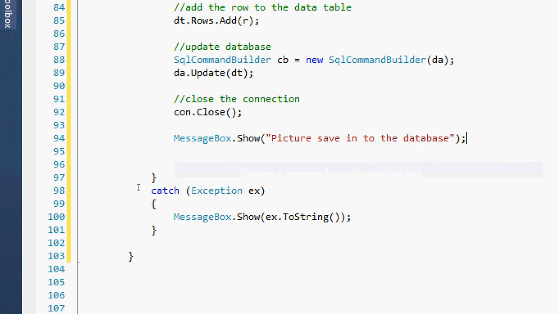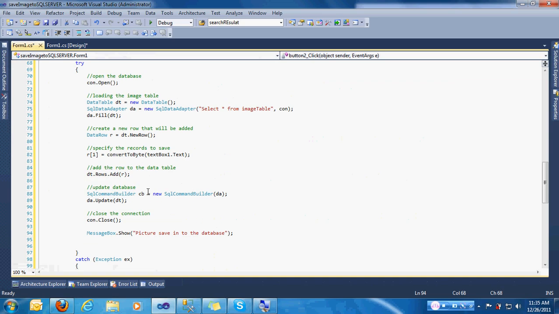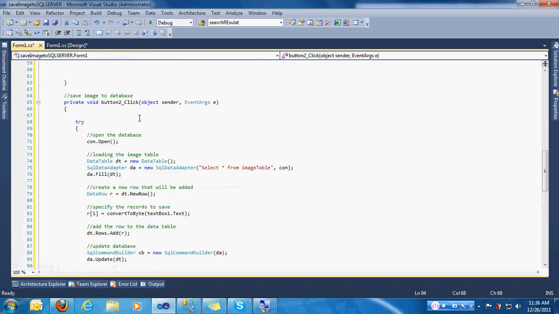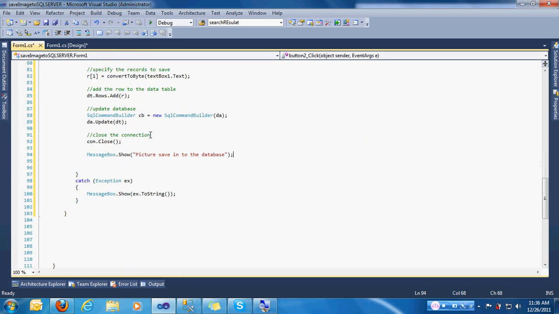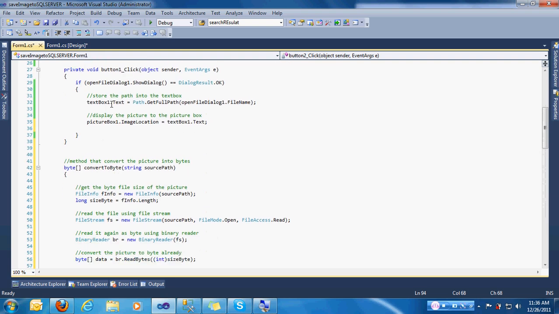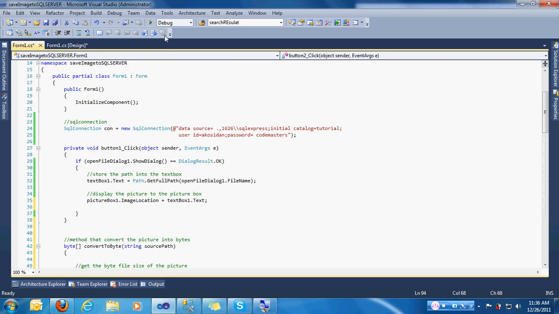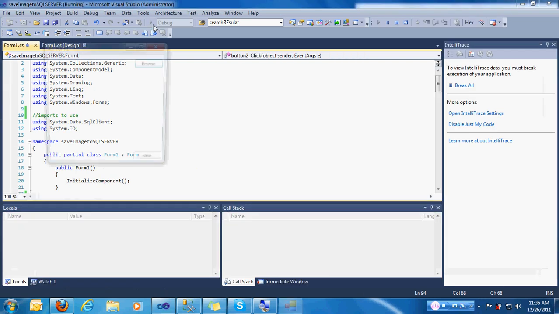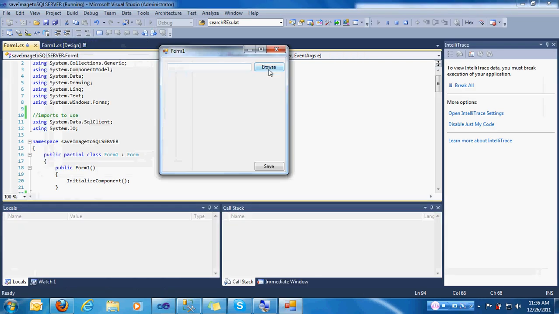Okay, that's it, guys. This is the simple code on how to save images to our database by converting it into a binary. Now let's test our code if it's working. So let's click on the debug button. Let's browse some picture.